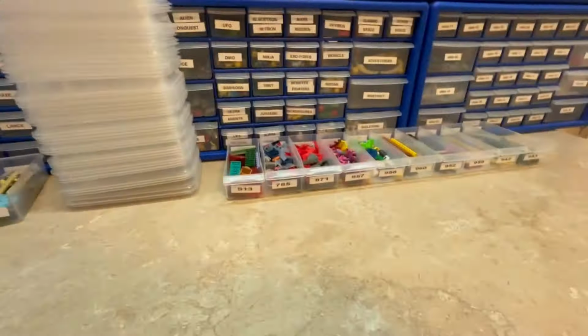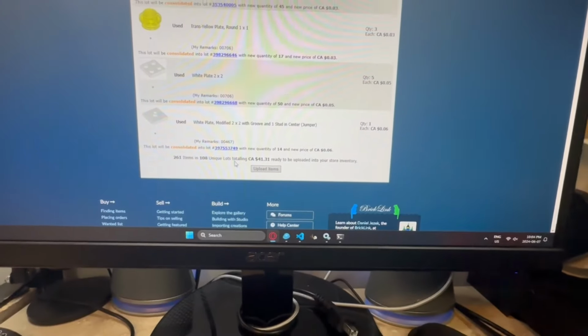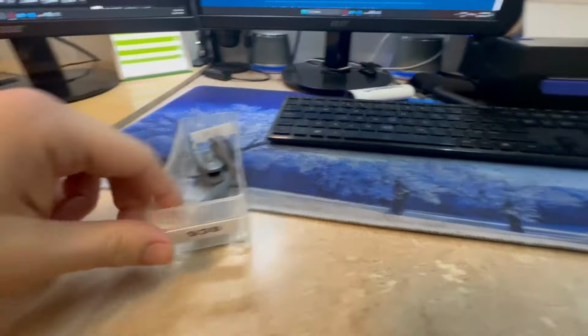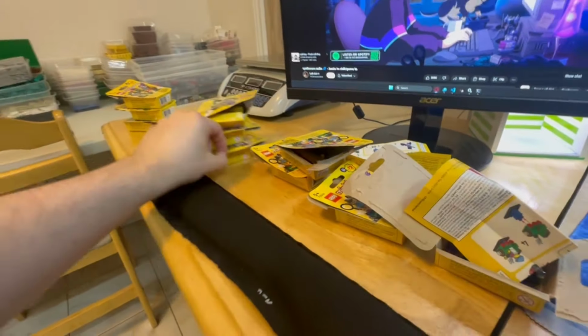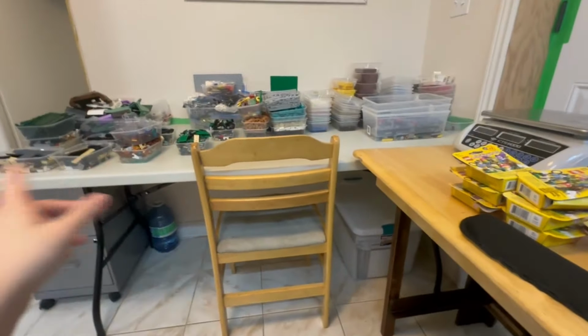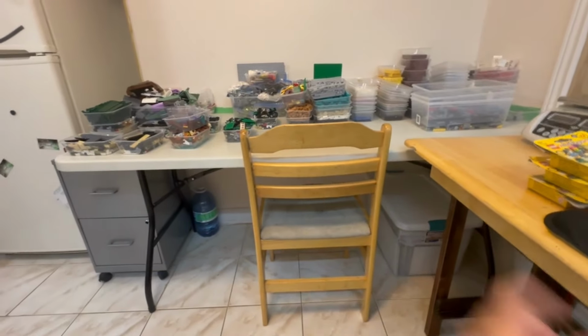So just finished with all of those parts, and for the first time in quite a while, I never had any drawers that were too full that had to be worked on. So that is 261 items, 108 lots for 41.31, and that is now listed. I did keep this drawer on the side because I do want to put these into a box to free up some valuable drawer space, but it's 10:04 p.m. now, so I will work on these. Realistically, even if I have 10 or 15 minutes left over, I don't think that's enough time for any of those sets. So I'll probably just work on these tonight, but then tomorrow I should be able to pick up with possibly one of the larger ones and a couple of the smaller ones.